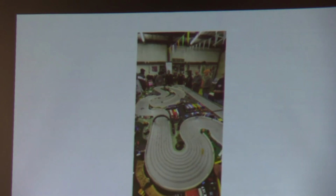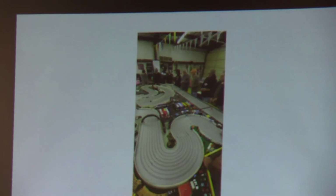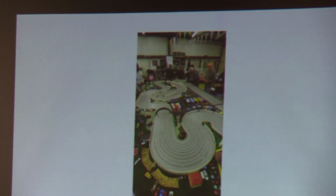The computer, I printed these off or put it over as a real, it's like a gaming computer, so it doesn't lag. And what's fun is when the cars come off the track, they fly up into these other cars and they have trouble finding them, which makes it funner. There's those little curved benches that I told you about. One of them's in the display case out here. But this is a lot of stuff, a lot of fun.